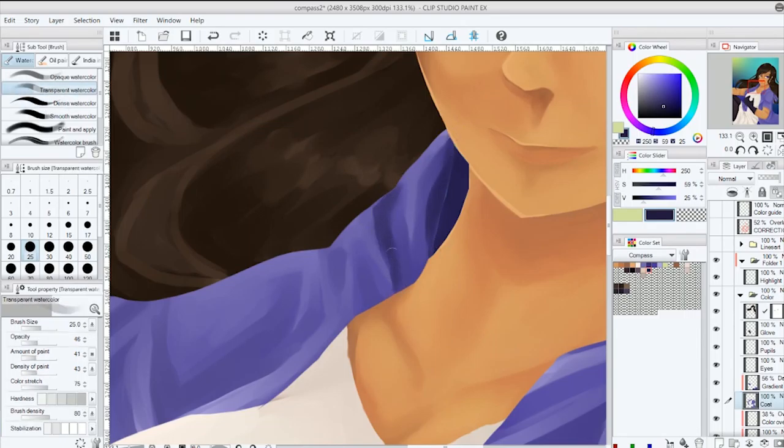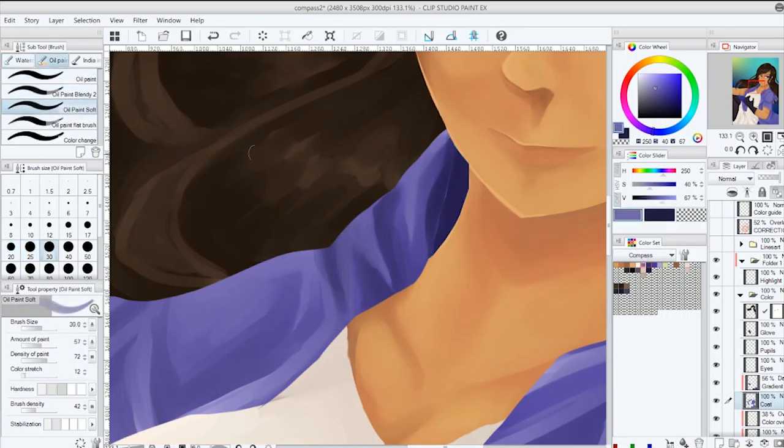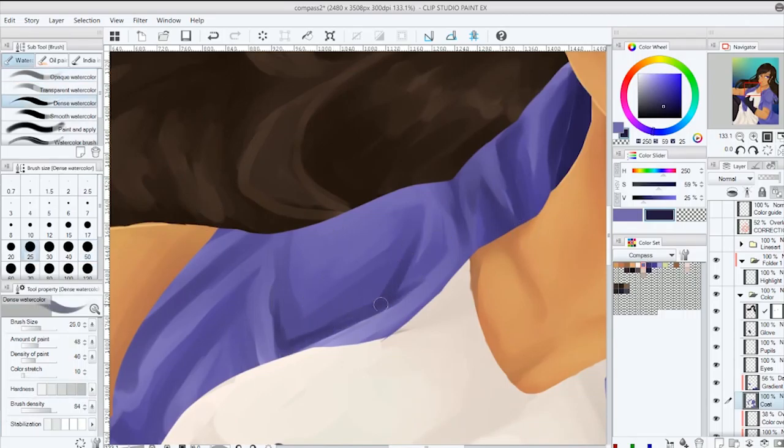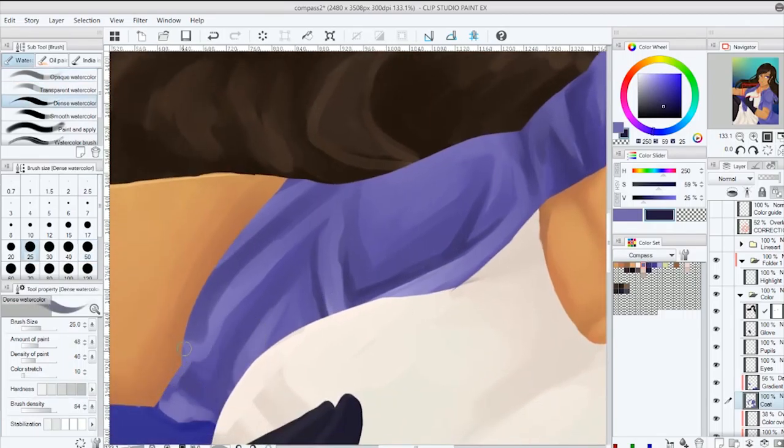Here we're adding more shadows to the jacket so that it's not so washed out, so there's more definition to the piece. I'll also be adding in some highlights later, just to create more interest.